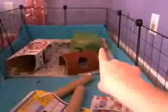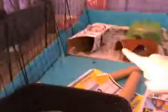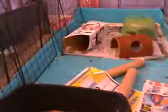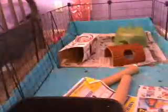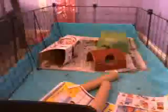And then over there, the newspapers are down because my guinea pigs like to pee and poop in their little hidey house thing, which would be that green thing over there. And they also like to poop under that little log thing. And they also like to pee in that Dr Pepper can thing box. So that's why I put all those there on that newspaper, just in case they do go pee or poop in them, there won't be giant mounds of pee and poop on my fleece.